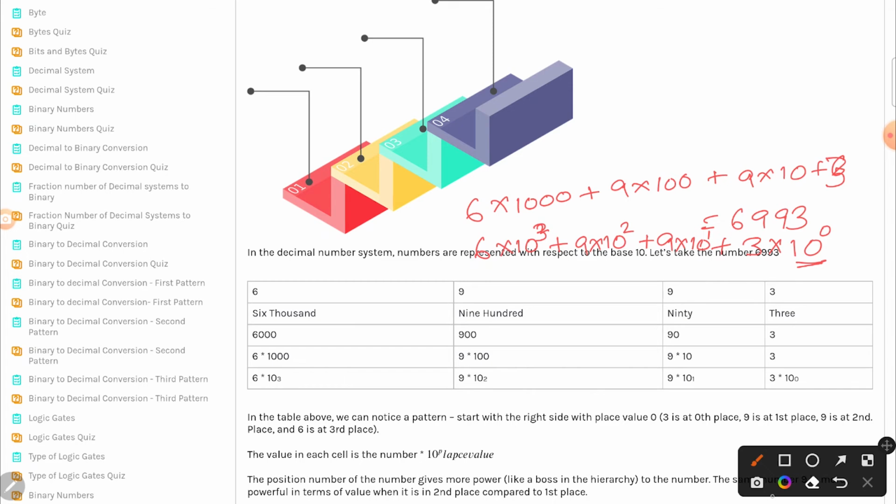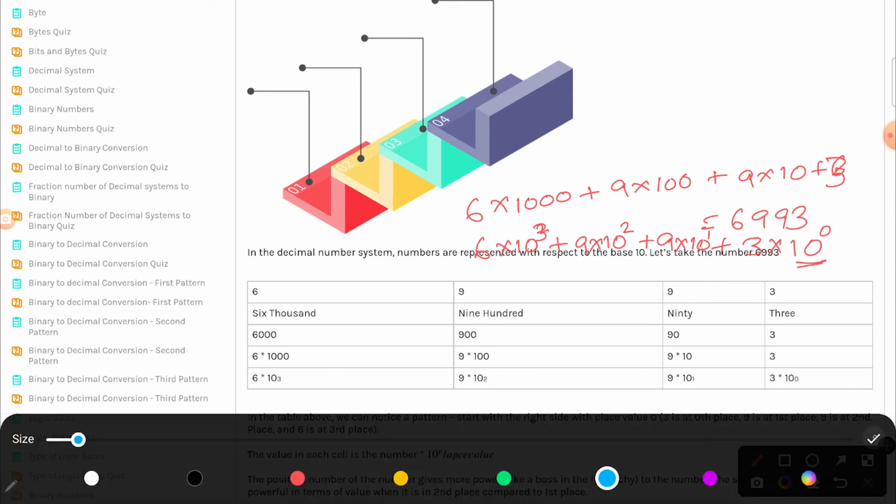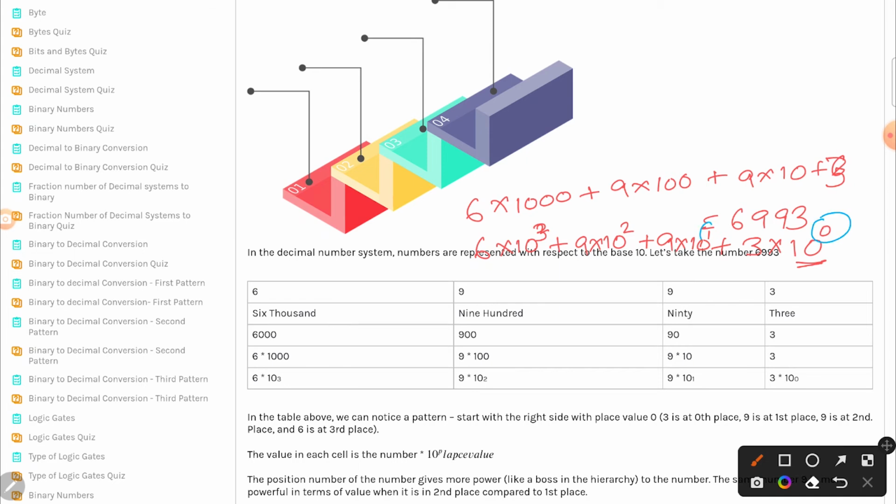But if you now just pay attention to how the power has moved, it is power 0, power 1, power 2, power 3. The lowest one was power 0, then power 1, power 2 and power 3. And this is why we call this a decimal system, because the base is number 10. Every position is driven by a multiple of 10. The lowest is 10 to the power 0, next one is 10 to the power 1, 10 to the power 2, 10 to the power 3. Once you understand this, then it will become very easy to understand the binary system. That's all in this class.